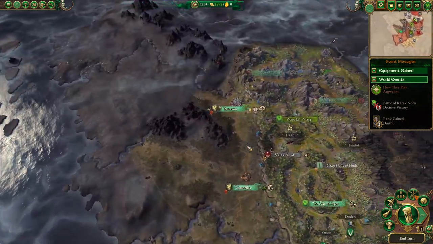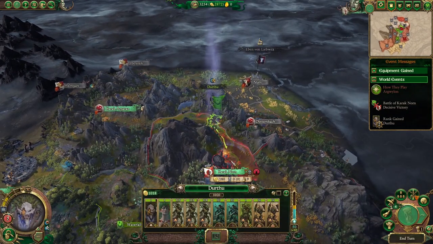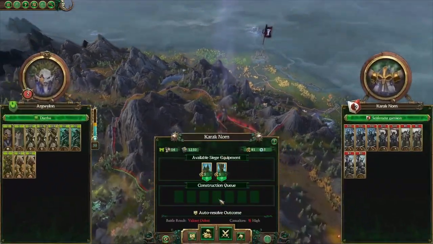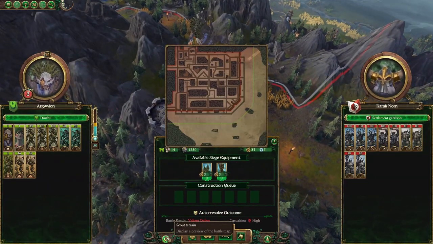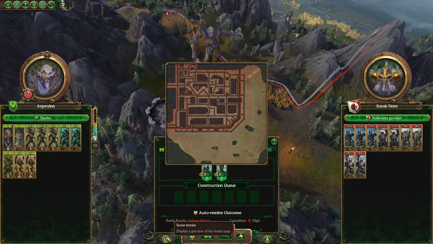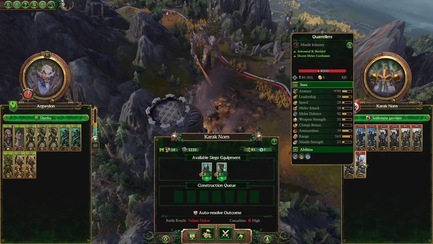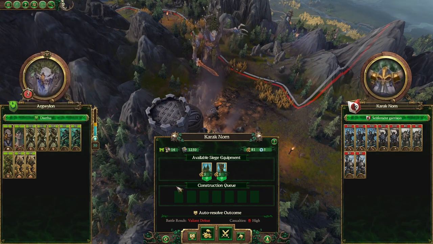Alright. Let's move on. Let's see if we can take Karak-Norn. This is going to be a siege battle. It's a valiant defeat. Let's take a quick peek at the map and see what I have to deal with. Yeah, it's just a straight up siege battle. I could try to siege it down for a turn, or I could just go for it. I'm not sure what would be the best bet for this.